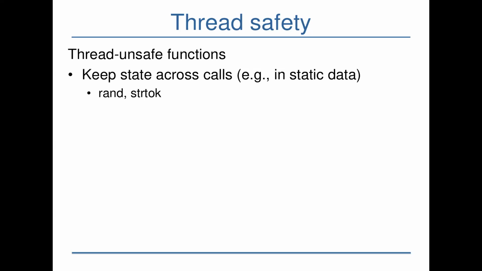And remember that because we have the same address space, if we use the same global variable, that will be shared across all threads, and clearly it's going to create a data race and so on, right? So we don't want to use the same shared variable. So there are newer versions of these functions which are thread safe. So for example, strtok_r and so on.